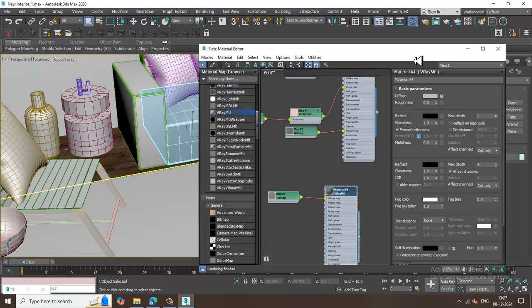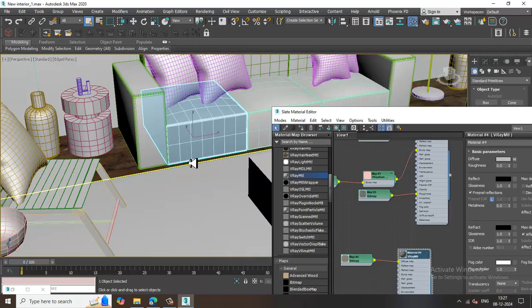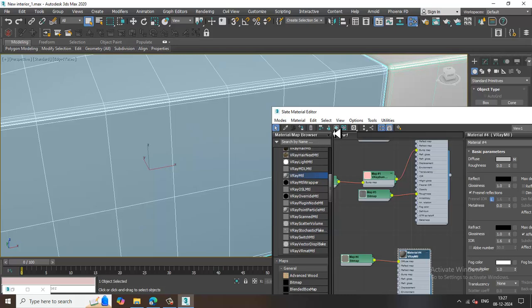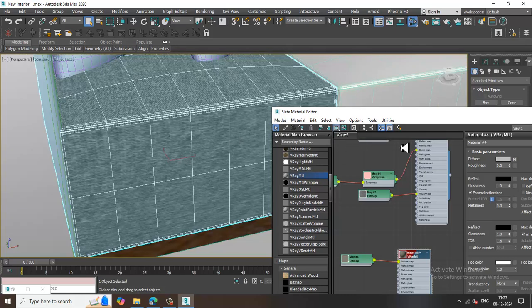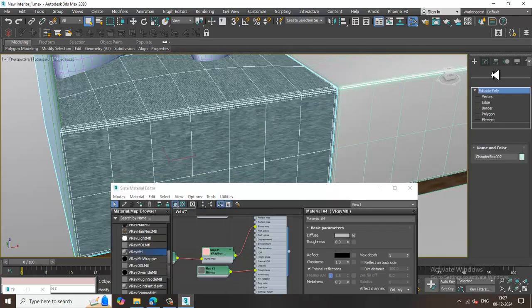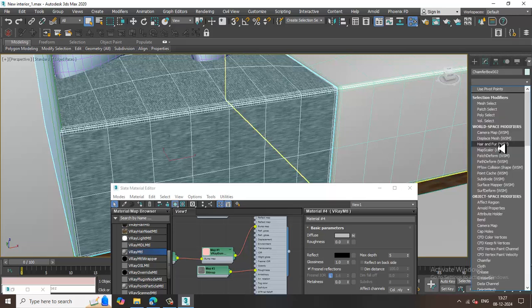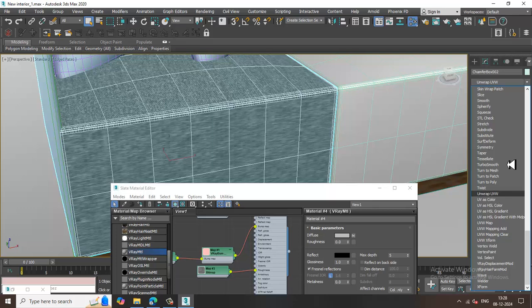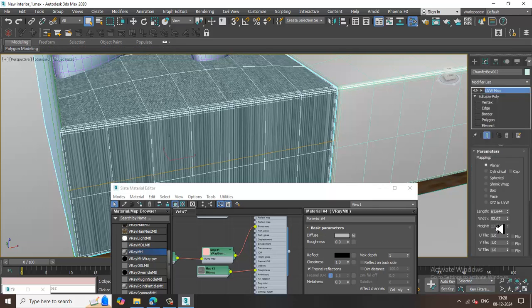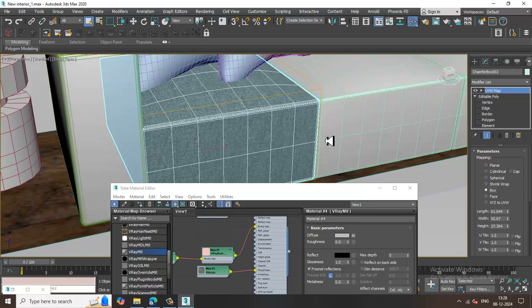Let's go into this and let's give a UVW map. So let's add a UVW map modifier, set it as a box.